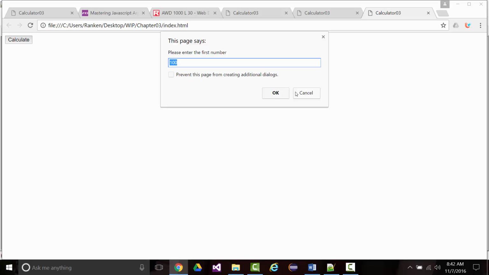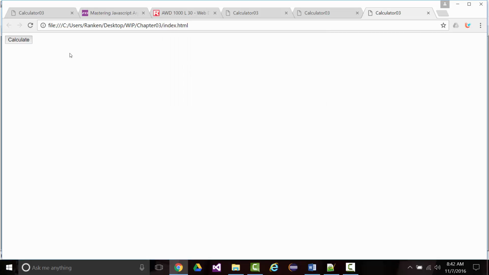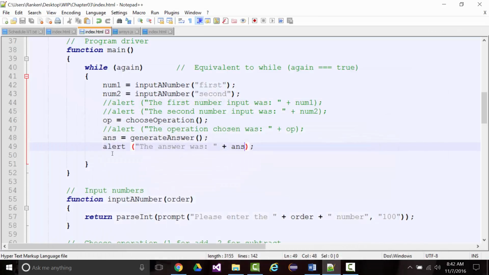All right, and I think I know what it is, but we'll fix it in just a minute. Evidently, where I wrote ANS equals, I don't need that. I think it's okay because the program works. I'm going off a working copy, so I'm just going to take that off right now.